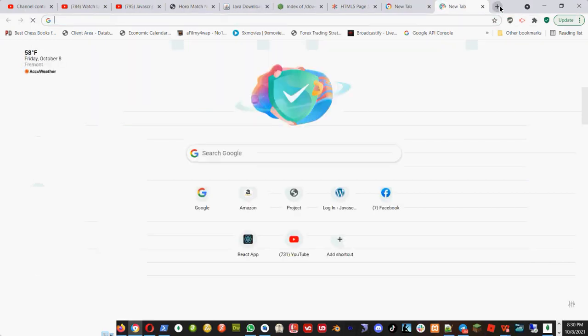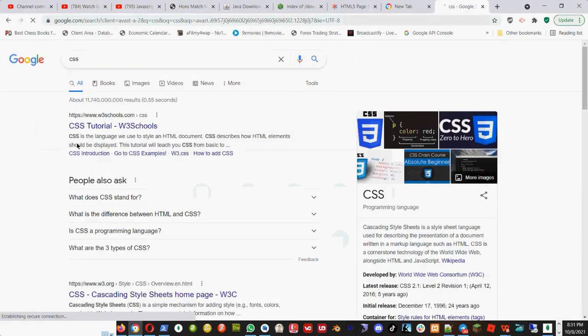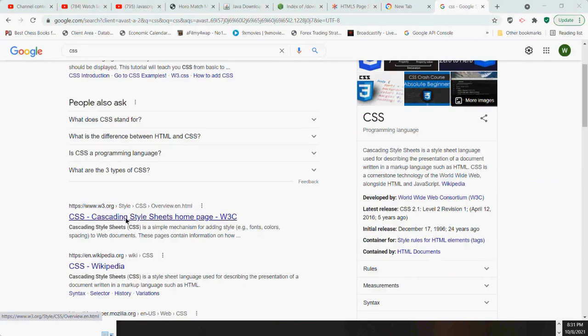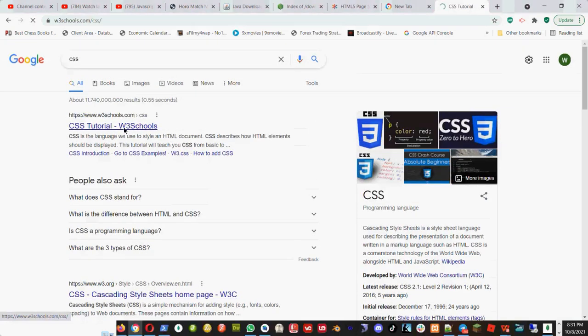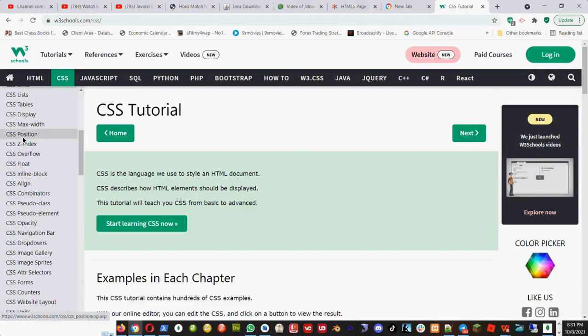Okay, let's talk about CSS and SCSS. Now, CSS, which we saw, is called Cascading Style Sheet, and we have seen that we have to create a style tag and give different properties, like border, margin, padding, to different elements of the HTML. That is what CSS is. Everybody knows what CSS is.